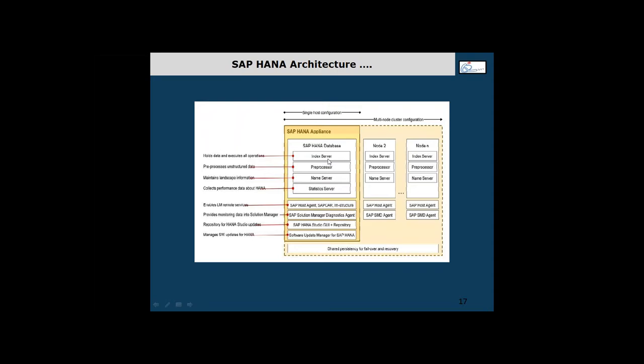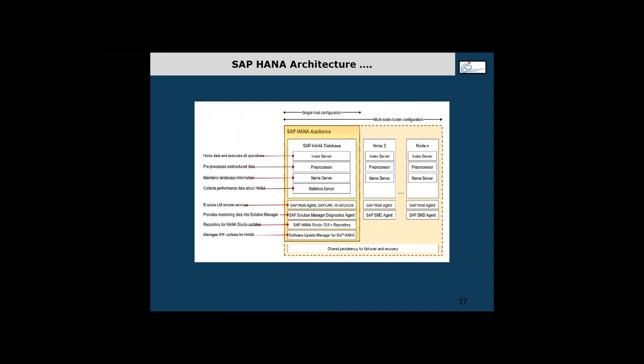The index server is the main one, which actually handles your database, which manages the entire HANA database. The pre-processor will be used for processing your unstructured data, like text analysis. We'll see that. And the name server is about maintaining your landscape, like development, quality, and production. All this configuration of landscape is done in the name server.